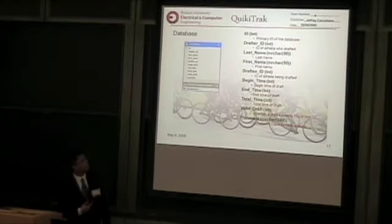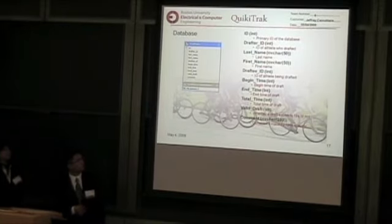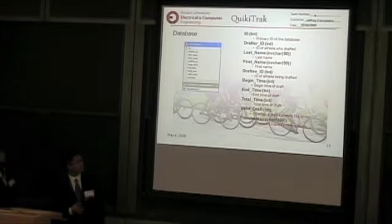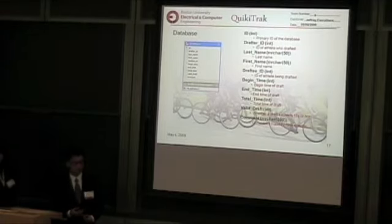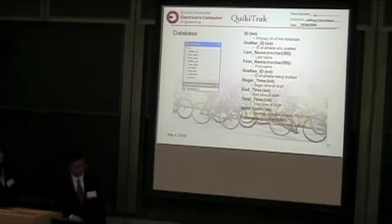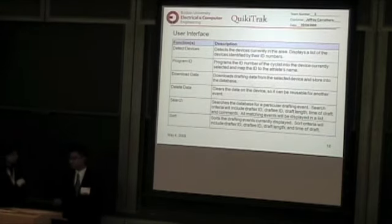This is what we're storing in the database. We have the user ID, the drafter ID, last name, first name, and the times of the draft. And at the time that we download the data, we actually determine if it's a draft or not. We'll compare the total time to 15 seconds to see if it's greater or less than. And that right there, the second valid draft, is what we use to determine if the cyclist performed the draft. And now Karen will go through the rest of the software.